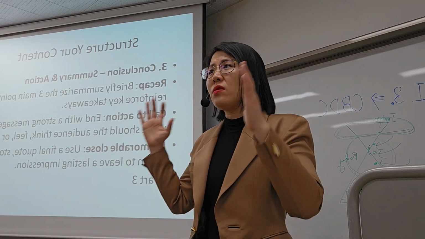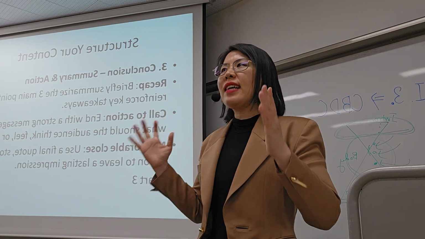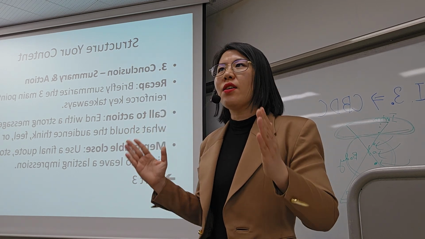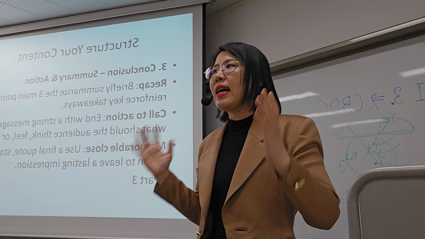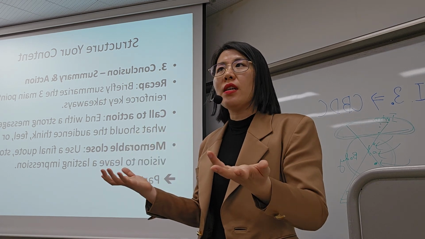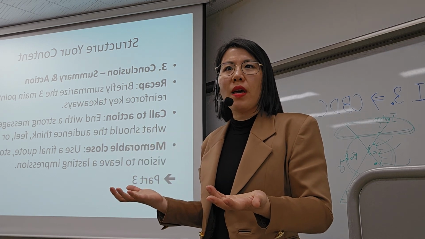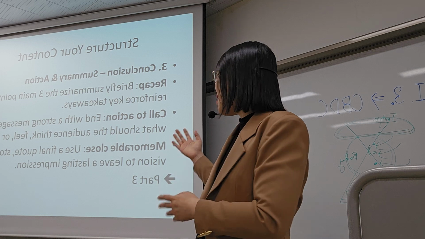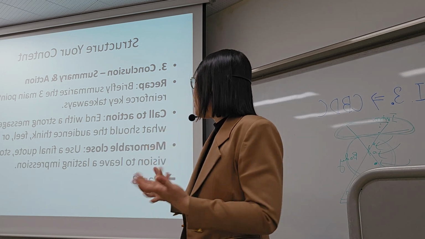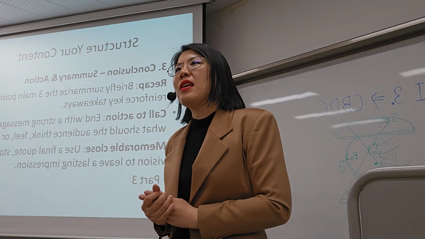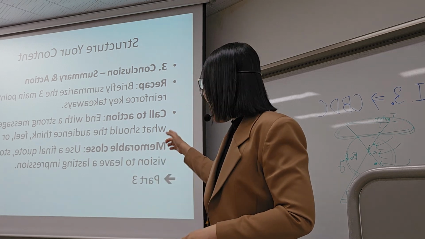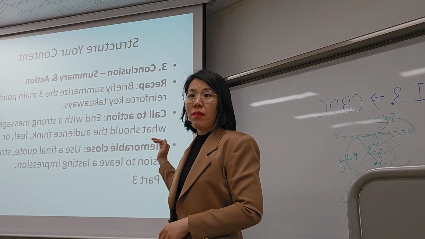You have to write down in a very clear, concise, and tangible way what your audience has to do. Okay, so this is very important. And then you can finish with a quote or a story to have a lasting impression. But this is not as important as the call to action. This is very important. Okay.